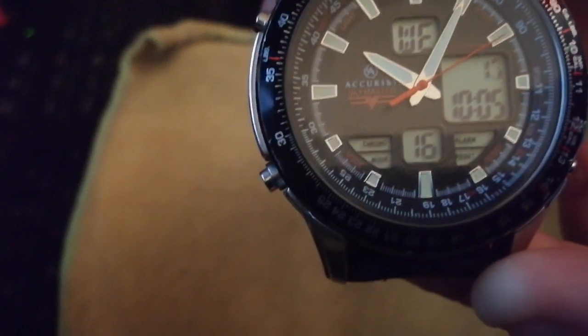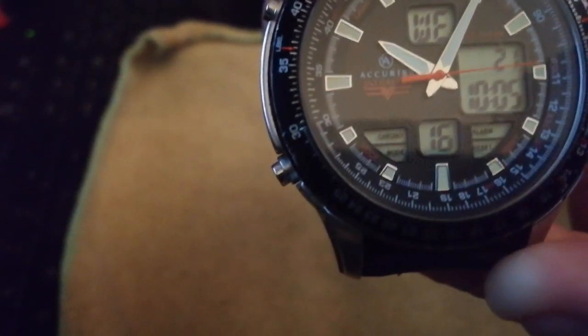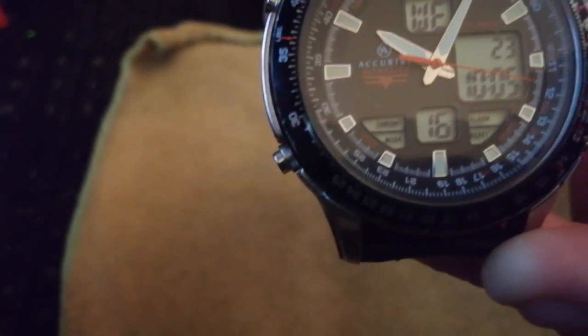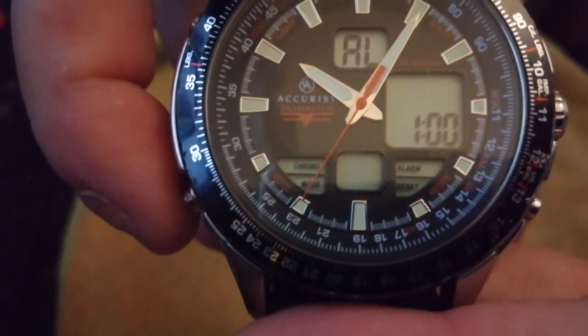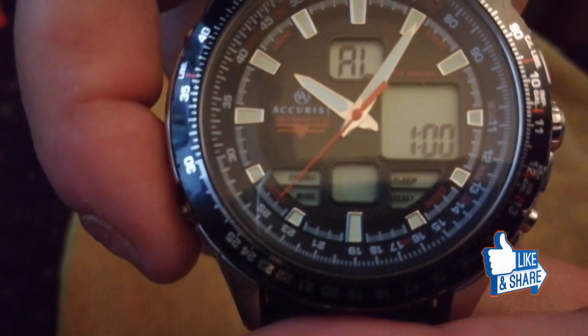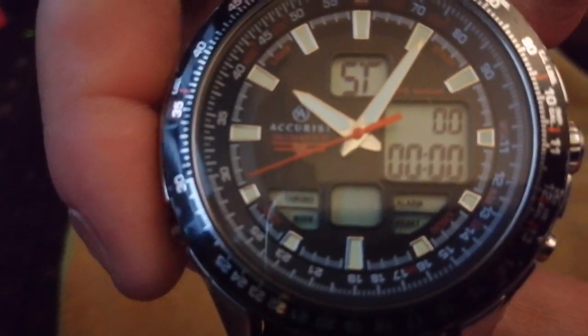If you look at the shape of the windows at the bottom, they make up the Skymaster logo shape. They have no function. Has a light. Alarm. You see the top window, it tells you what things does. Stopwatch.